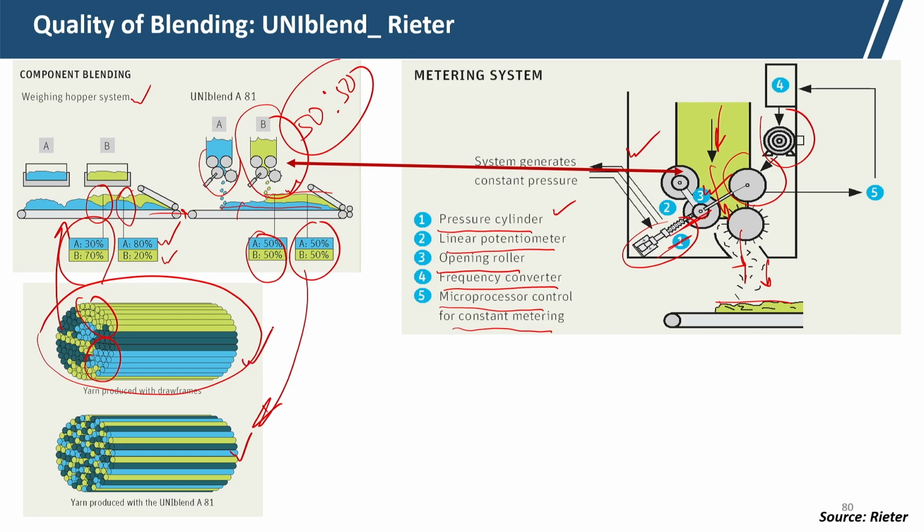Now we can see here these two yarns have different blend homogeneity. By visual observation we can make this out, but we have to express this blend homogeneity. Here I can say this is the high blend homogeneity, and here the homogeneity is the lowest. So this we have to express.